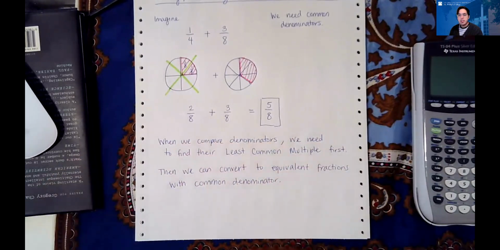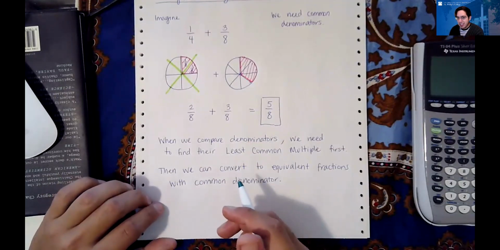Okay. So that being said, you're not going to want to draw pizzas every single time, especially when these fractions become large. Imagine that I had 1/50 plus, let's say, 37/100. You wouldn't want to draw a circle and then cut it up into 50 even slices or 100 even slices. It would just be too much time that you're consuming with that problem. You could do it, it would just take forever. Okay.